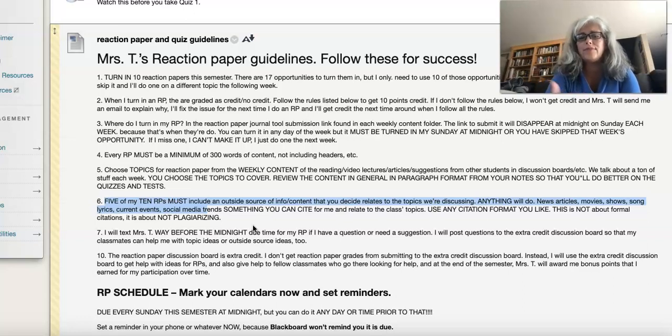So 5 of the 10 have to be that way. And so I'll give you feedback about whether your outside source is great or whether it needs work or whether it counts or not. I'll give you that feedback, and you will never be in the dark because I am queen of feedback in class about this, okay? You need to let me know way before Sunday night at midnight if there is any issue that you have with technological issue or question about a topic or something like that.